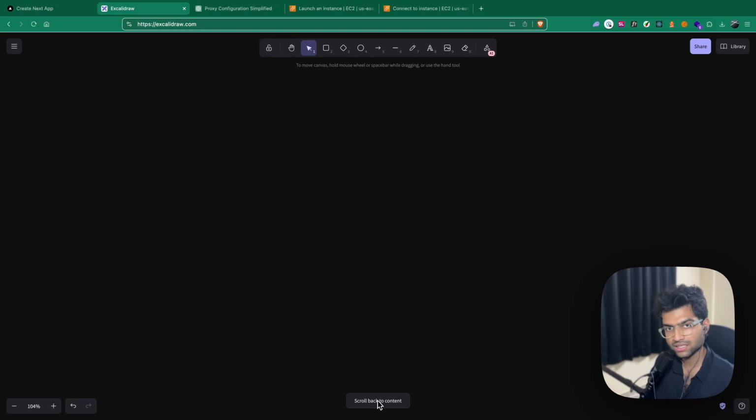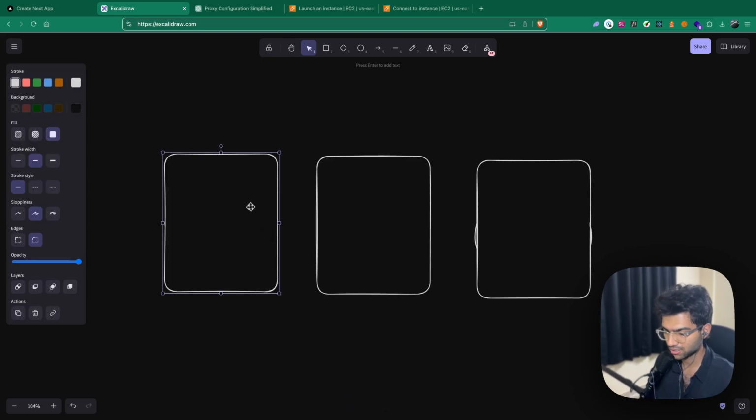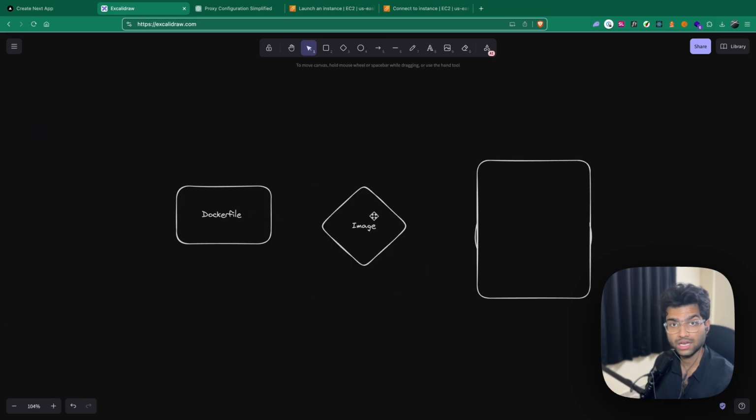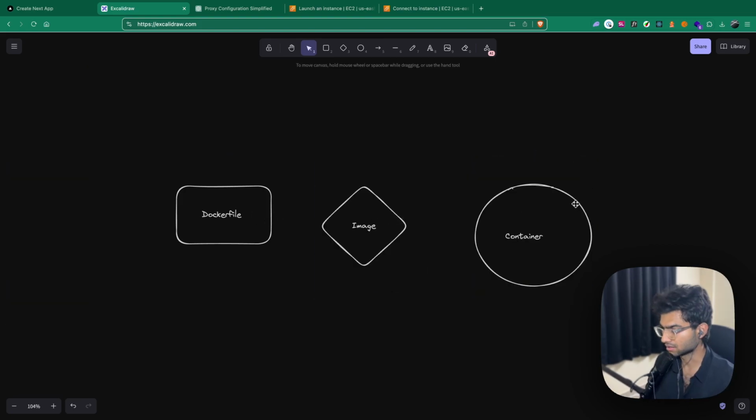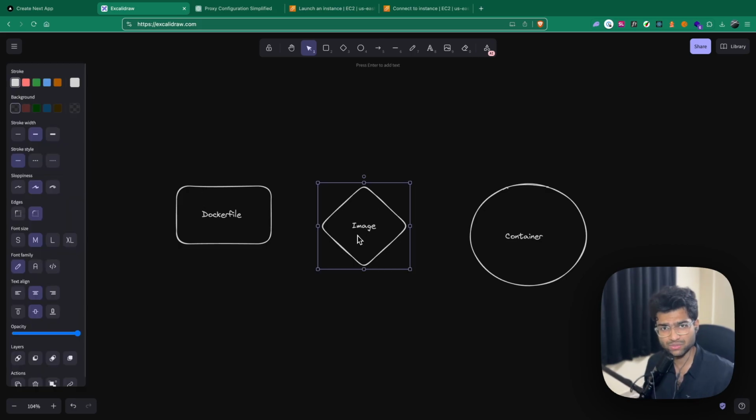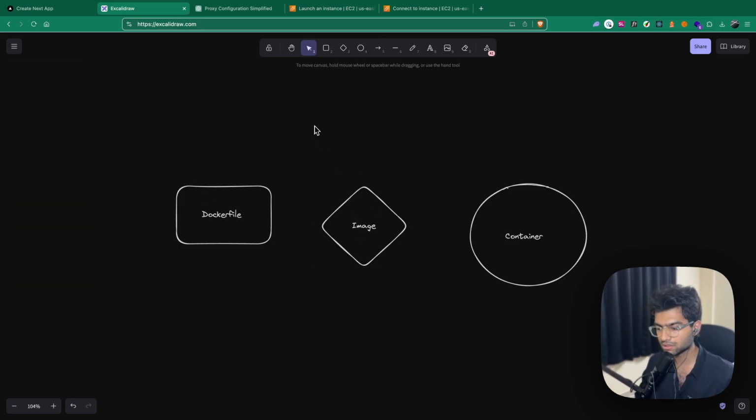So there are mainly three parts in Docker, which are Dockerfile, Docker image, and the container in which it runs. So the Dockerfile contains the configuration to create the image. Now, what is an image? An image is an immutable snapshot of your project that has been created in a containerized manner. That is, it contains all the dependencies and the exact versions and also specifications of your OS in a single image. Now, this image is what runs in a container.